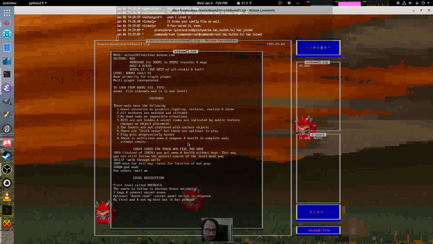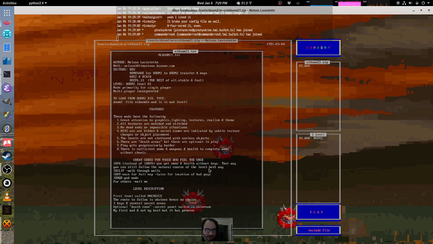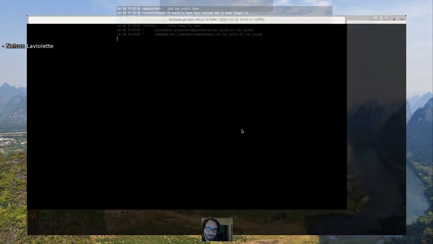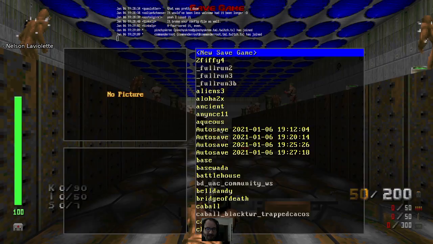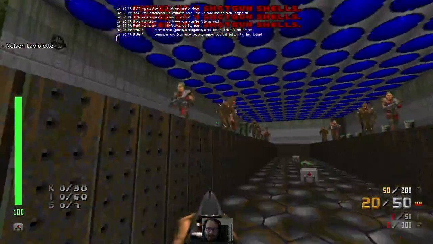First level called No Choice. The route to follow is obvious, hence no choice. Optional death room, secret panel switch in skin room. My first WAD and not my best, but it has promise. All right, yeah, let's give it a shot. NL Doom from March of 1995. I missed the map slot, but this is apparently it.